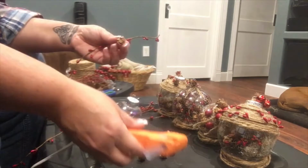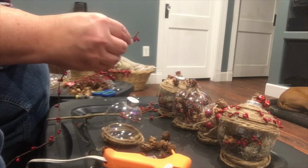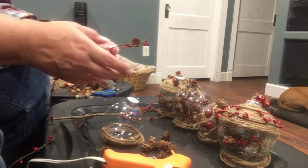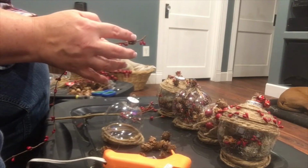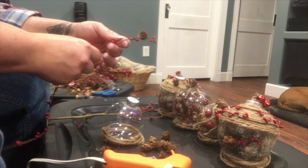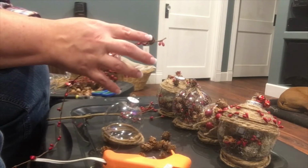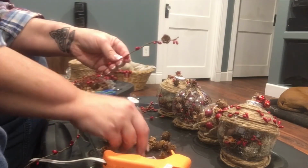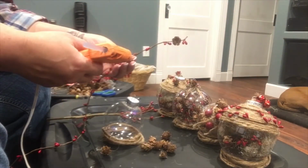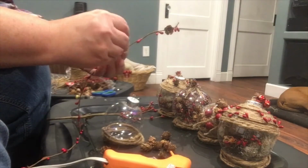And I'm just putting a little dab of hot glue on and then gluing it in between the berries on the vine. You can put as many as you want on the vine. And I skip about every other section, so I'll skip this one and put one here, but give it a few seconds before you move on. And then I'll just keep doing that until I have the whole vine completely covered in pine cones.